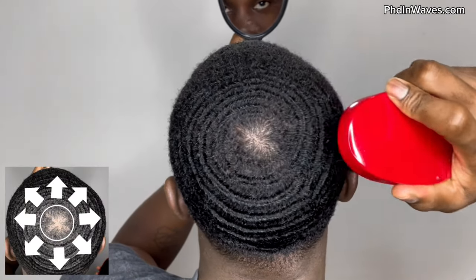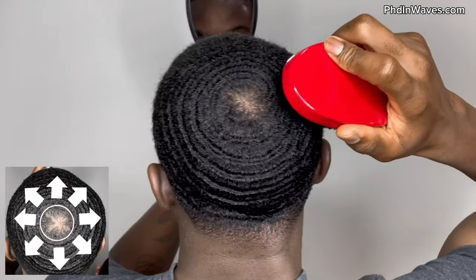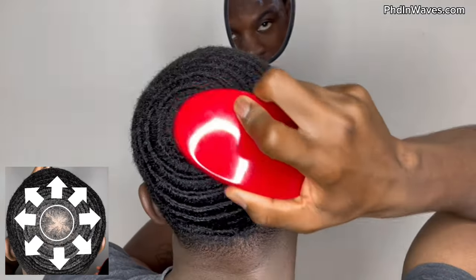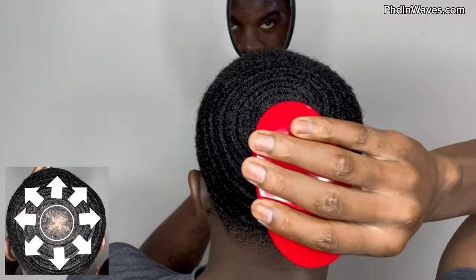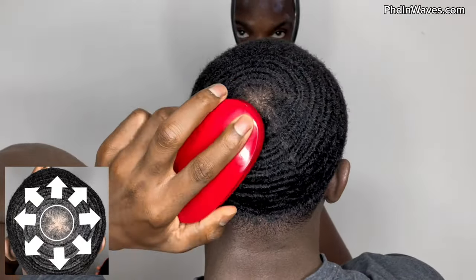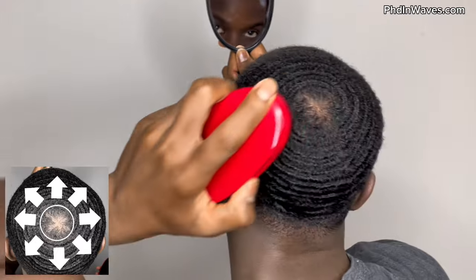So with that being said, let's get into the 8 angles for your beehive crown. So boom, first one is right here. And notice how it's flowing right into that angle that we had, right? Look. It's flowing into that side angle. Next angle is right here. And that's also flowing into that angle right here. Third angle is down. And it's flowing right into that angle right here. All right, fourth angle is right here. And it's flowing right into this angle right here at the back of our head.